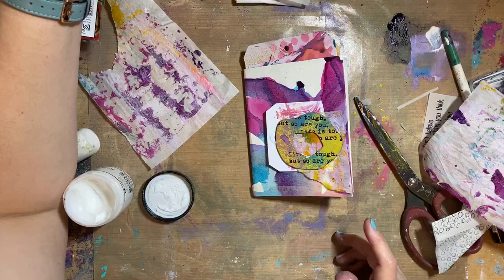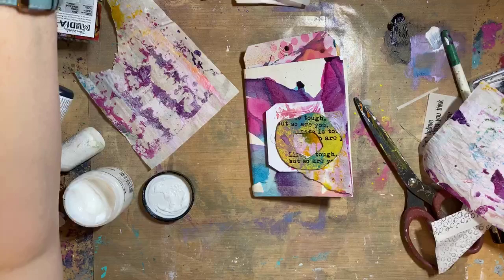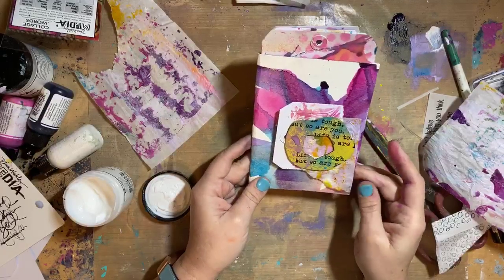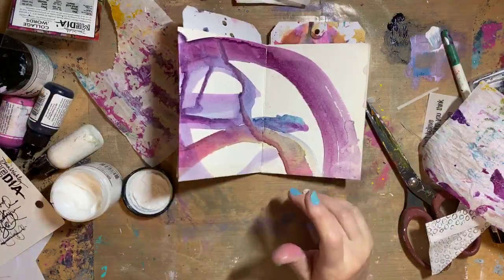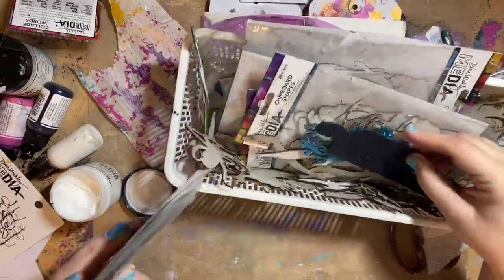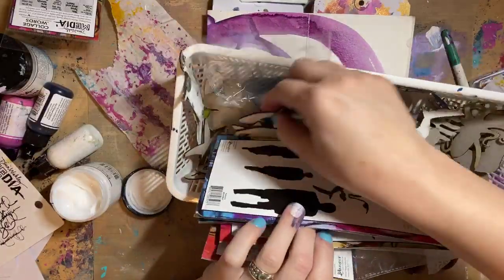Let's see. There was another question. I lost it. Asemic writing. And Michelle piped up and said she thinks Scrappy Chic may have that for the Love of Circles set. So anyway, there's one page decorated of my little book. And now that this is going to be a theme, what I'll do is dig through my little box and find more of those. I know I have tons of those. Maybe not. You can tell which shapes I use constantly, and that is one of them.